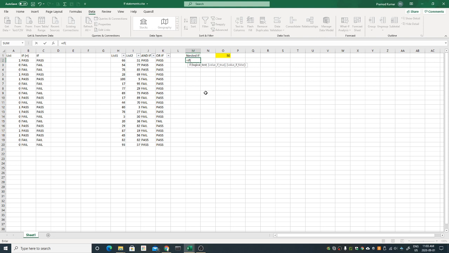and I'll do the logical test. I'm not using AND here. So I'm saying if this value is greater than or equal to 50, then what you need to do, if it's greater than 50, rather than passing the true value, because now I need to also check the other value, I'll say okay, test if this is true, then only check this value.